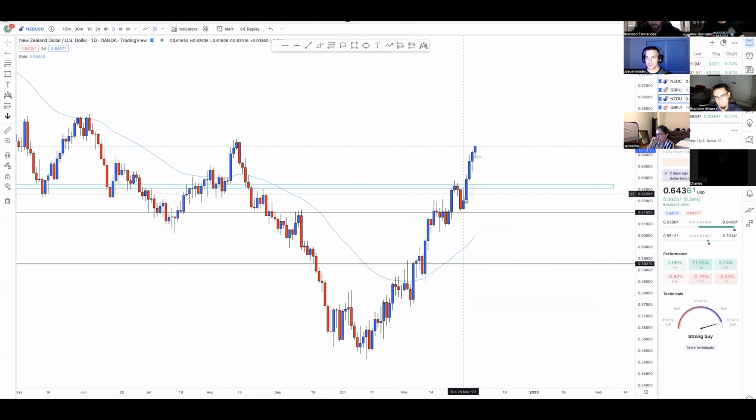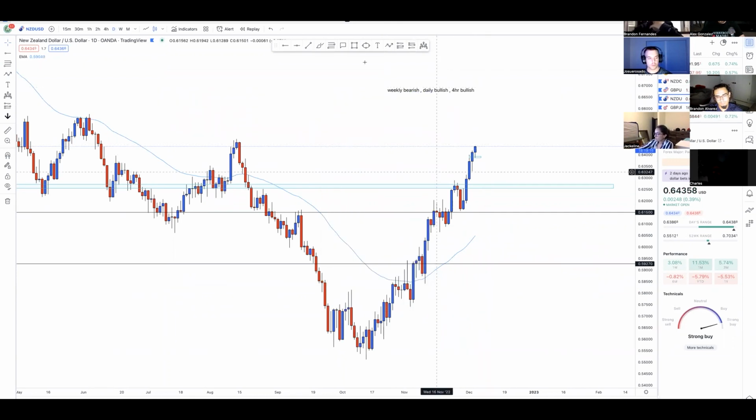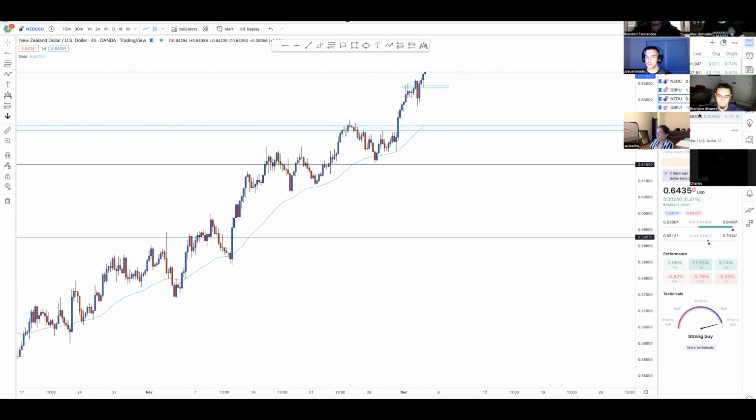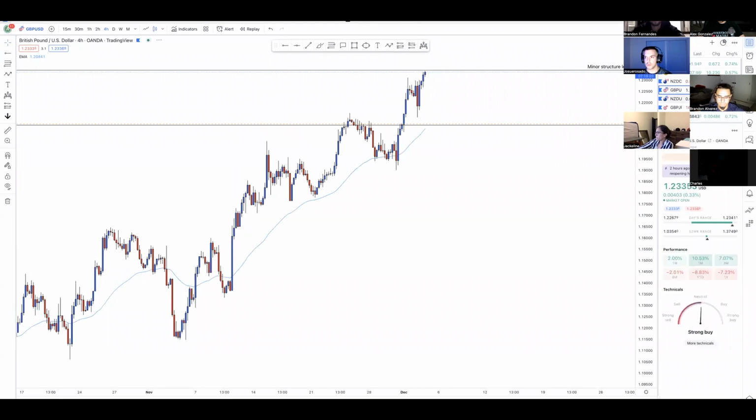Daily time frame is obviously creating a higher high. So now we can wait for a higher low to go long, or we would have to wait for this to go bearish. Very simple. We can potentially get both sides, just depends on what it's going to do. This is the same trade setup as I think GU. Yeah, it's literally the same. You guys see how it looks similar?